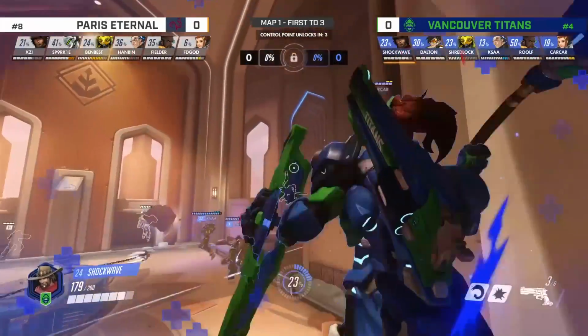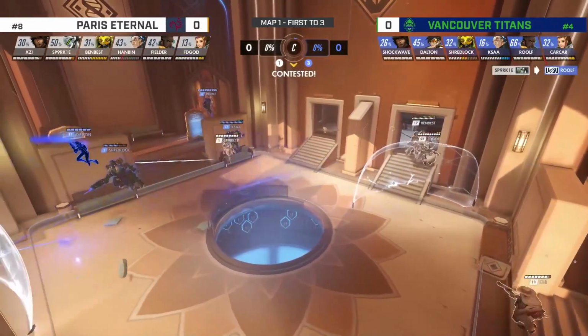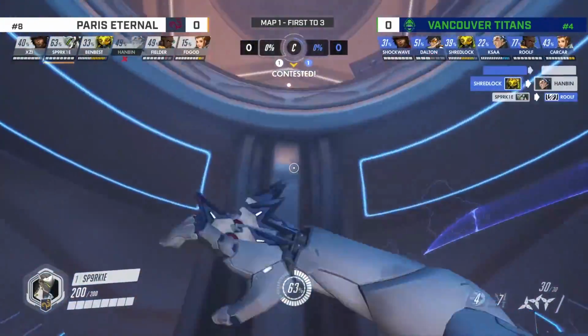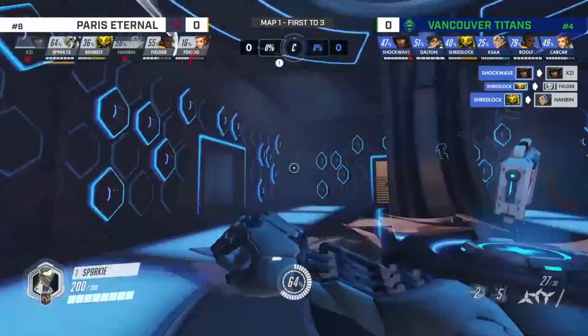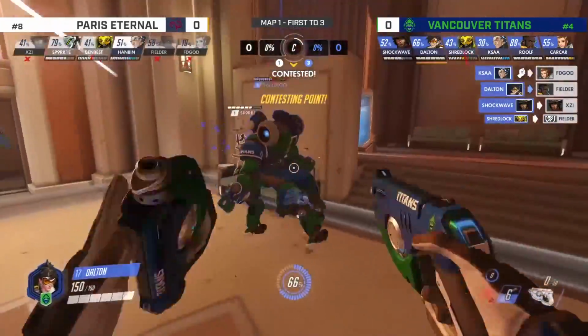Yeah, you need those short sight lines, and that's exactly what you get around Oasis. You can see them going for flanks around the left-hand side as Sparkle dives in, takes out the Immortality Field, and he's just trying to do as much damage as possible. First Blood, though, goes the way of Shredlock onto Hanbin, and it seems like the Vancouver Titans, against all odds, are getting the better end of this first fight.